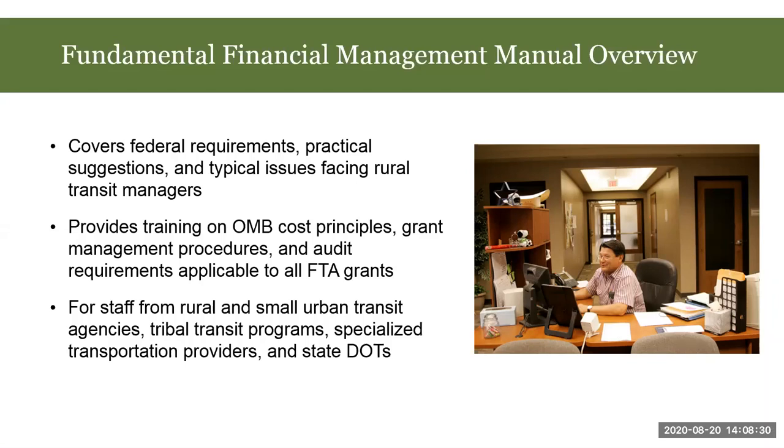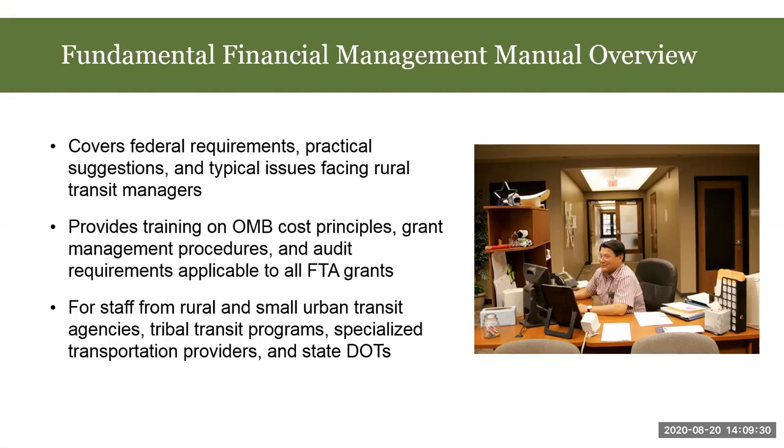And you'll see that many elements of the resulting manual and the update that we created and that we're releasing today is built around requirements that are imposed on any recipient of FTA funding. We focus not only on FTA requirements and have pulled out various key points from the multitude of FTA program circulars that are in existence, as well as build upon what is commonly referred to as the OMB Super Circular, sometimes referred to as the Uniform Guidance, or 2 CFR Part 200. We have incorporated elements from all of those documents into the training in a manner that's hopefully easy to read and is appropriate for the skill sets of those individuals in rural and small urban transit agencies.